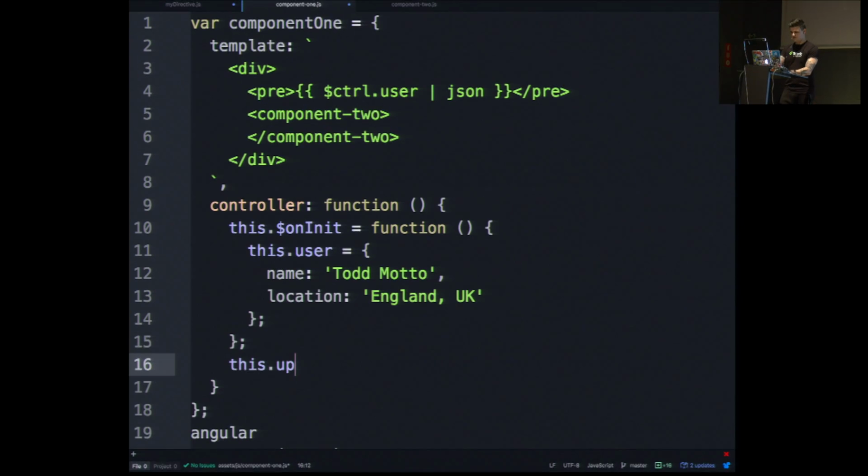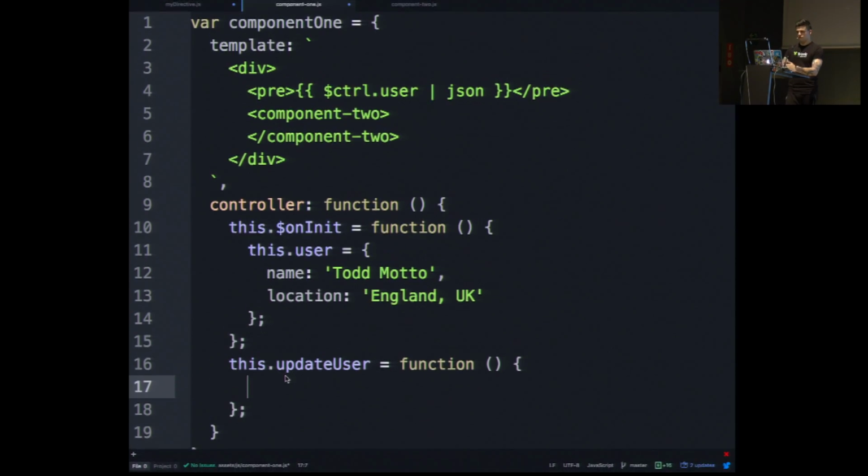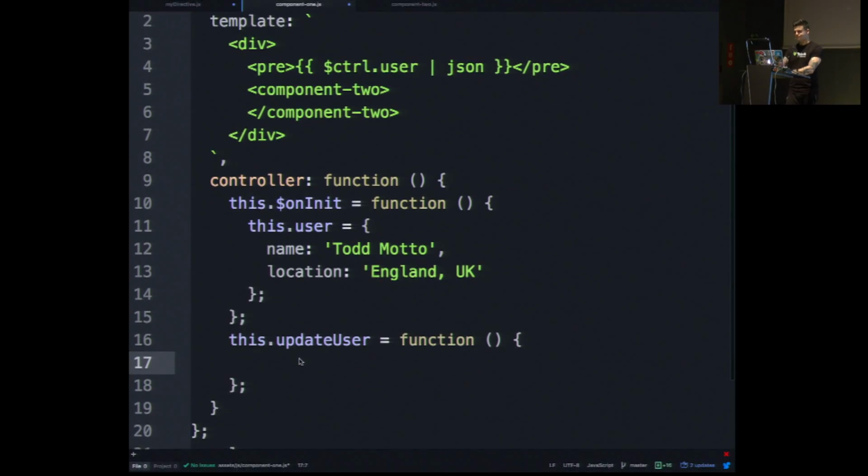So let's create a function called updateUser. This can live outside of the onInit because it's not really an initialization thing. I'll leave that for now and fill it in a bit.